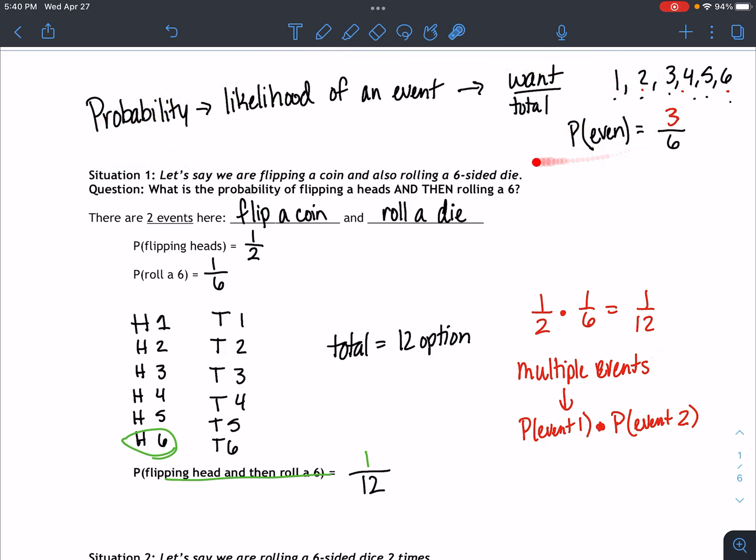So this is for sure something that we want to have written on our paper, as well as this thing at the top about probability, if you are feeling like that's new information today. For sure, for sure. This is our example. My hope is that you write out this example, but for sure have this part, for sure have this part.